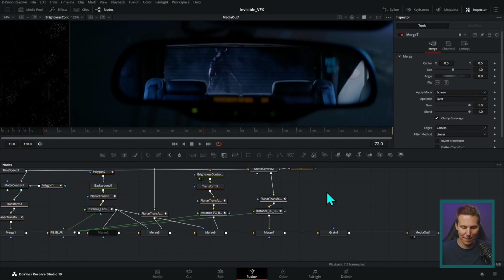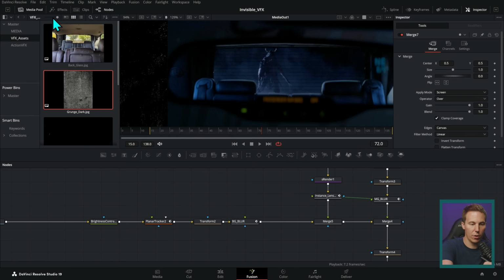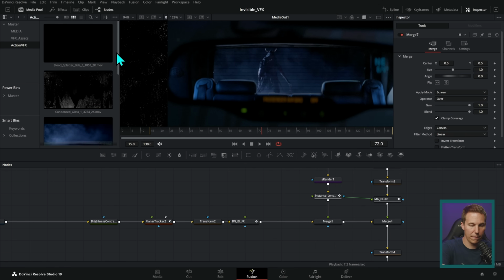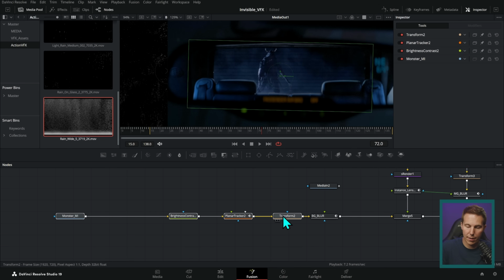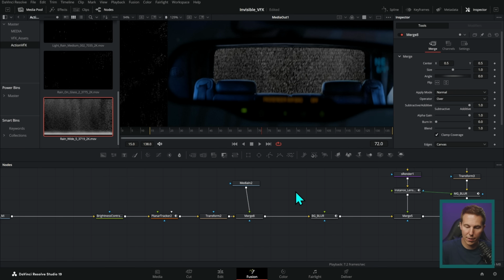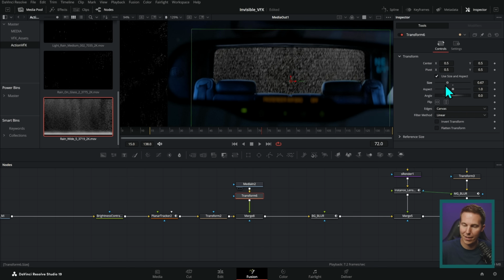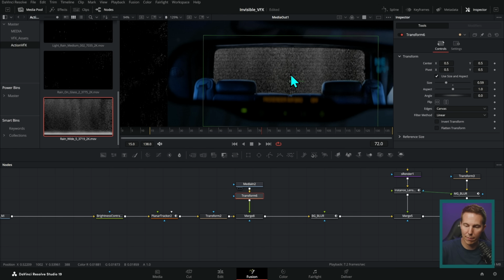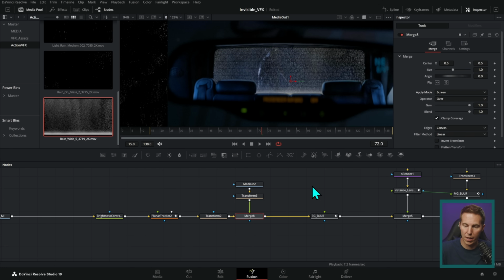Oh, looks so good. And of course we can add rain. So let's just add some rain. Let's go back to our Action VFX stuff. We have this wide rain. Let's put this in front of our transform, but before our blur, like that. There's our rain. There's enough rain. Size that down. Bring this up like this. And again, we'll just screen that.